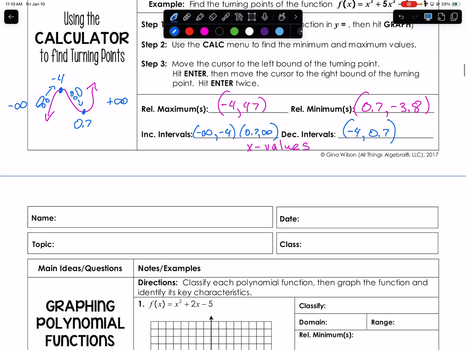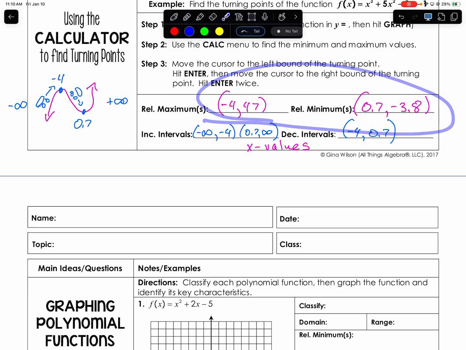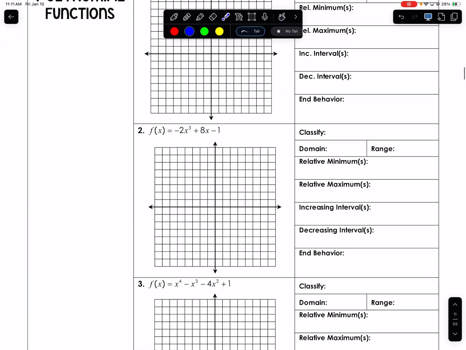Totally fine. Okay, so students are reluctant to draw this over here. That makes it so much more clear. And I only write x values for intervals, right? So it's important to write only x values because then it's so much easier to write the intervals. If you try to do it from these points up here, it's kind of a nightmare. Especially when you have two increasing, or two maxes and two mins, it gets really confusing. So don't do it that way.